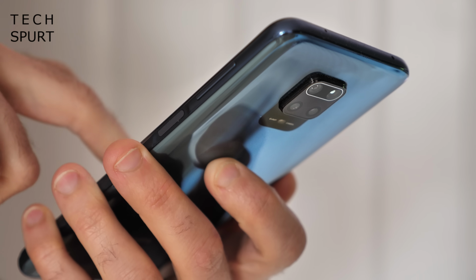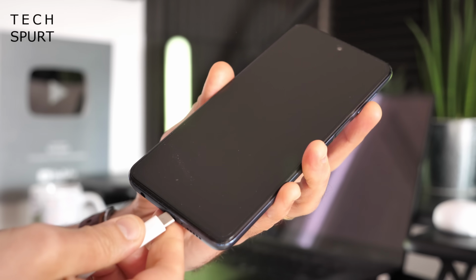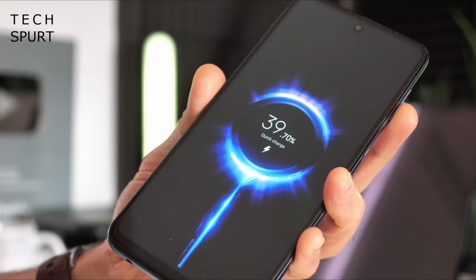And this phone may be an absolute unit, but at least that size offers the advantage of a big battery as well. You get a mighty 5020 mAh stuffed inside to match budget rivals like the Oppo A9 2020 and the Moto G8 Power. And that basically means you can do whatever the hell you like with this thing. It sure as shit ain't dying before dusk. If you're really careful, you can just about make it through 2 full days on a charge, although I usually get through about a day and a half, even with plenty of media streaming, bit of gaming and all the rest. And that 30W fast charge is again perfectly respectable, again matching or beating most budget rivals.